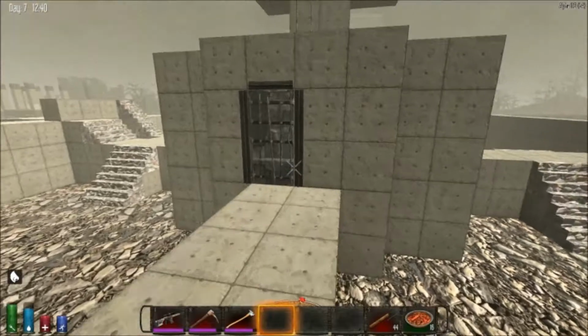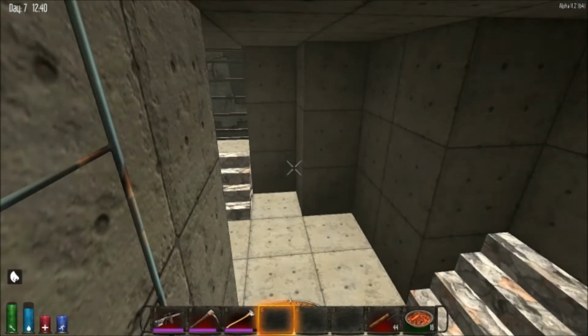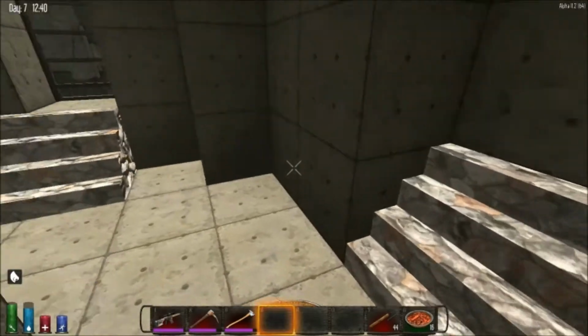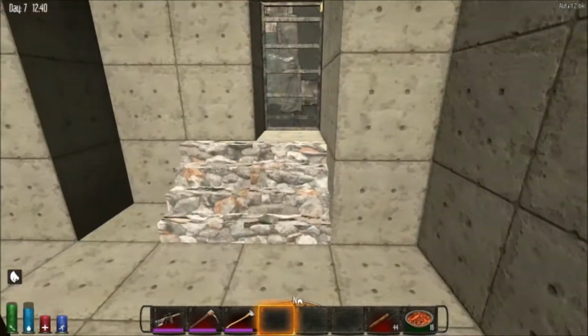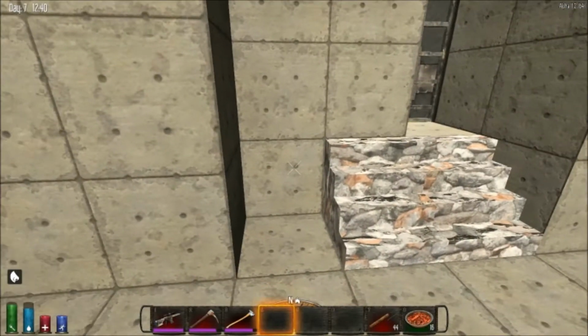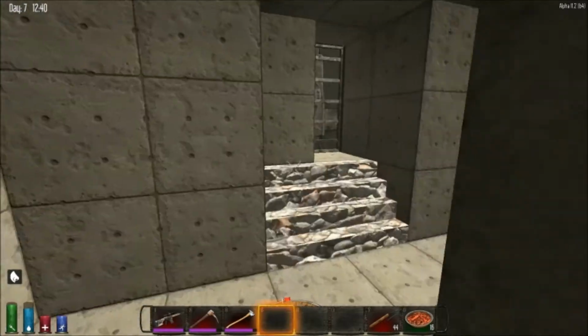and down here probably put another gun safe. You can see we've got a nice little area in here. We can put a bunch of gun safes, other such things. Food, you know, whatever we need.